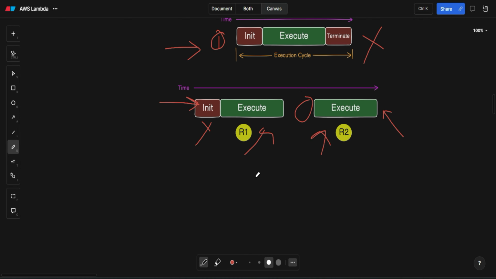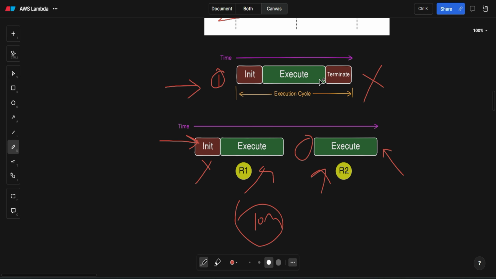And suppose 10 minutes or more have passed and the lambda got terminated, I mean the container which you invoked got terminated. Then again it will initialize for the first time, and from the second request onwards it will take less time. So I hope you understood the concept of the cold start, why it is happening, and that this is the major drawback.